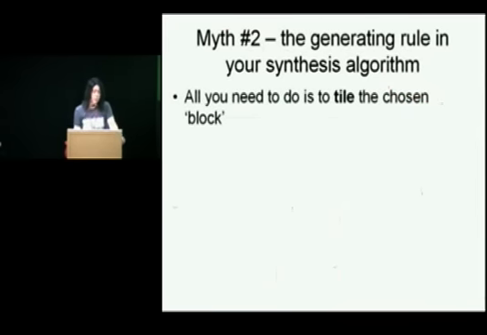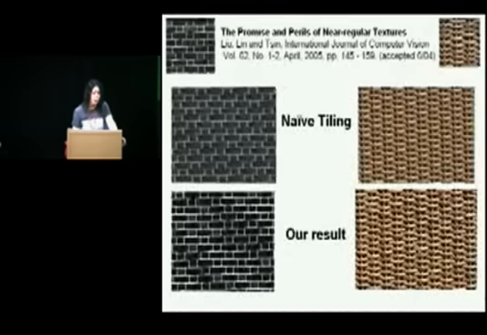And the second one is, oh, maybe we don't have to worry about generating this, we can just tile the unit differently. Perhaps we just tile them. And that's, of course, also not the same. When you think carefully about how you should put things together versus simple tiling, naive tiling will give you results that are boring, with no variance, and obviously you can tell the difference.